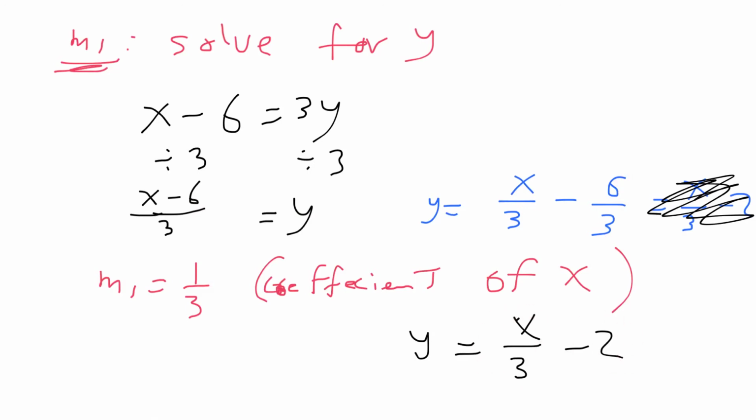So the coefficient of x now is 1 over 3. The number multiplied by x, what is it? It's 1 over 3, because this is like 1 over 3 times x. How do you multiply 1 over 3 times x? Up multiplied up, down multiplied down. But the x is actually x over 1, isn't it? So this is x over 3. Same thing. I can write it as 1 over 3 times x, or x over 3. It shouldn't be confusing. So the coefficient is 1 over 3 anyway. This is m1.